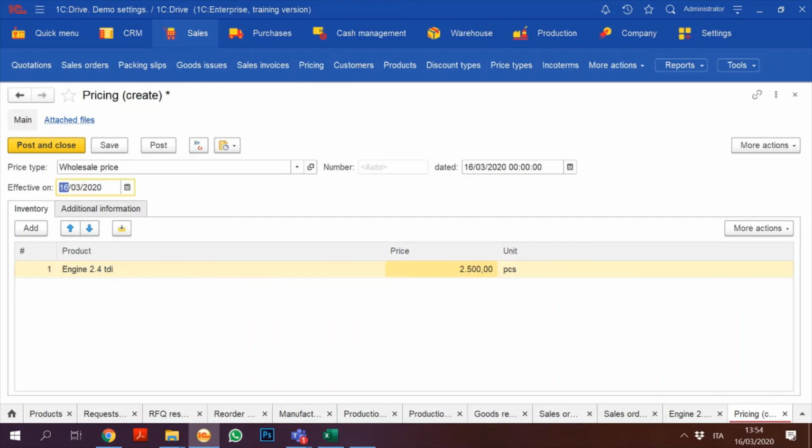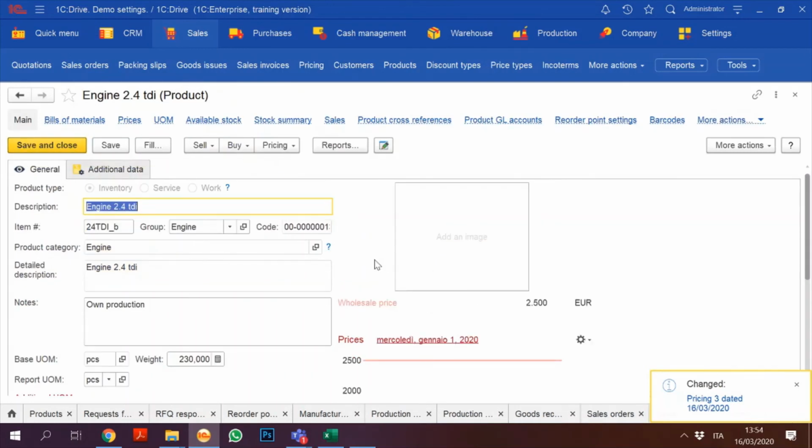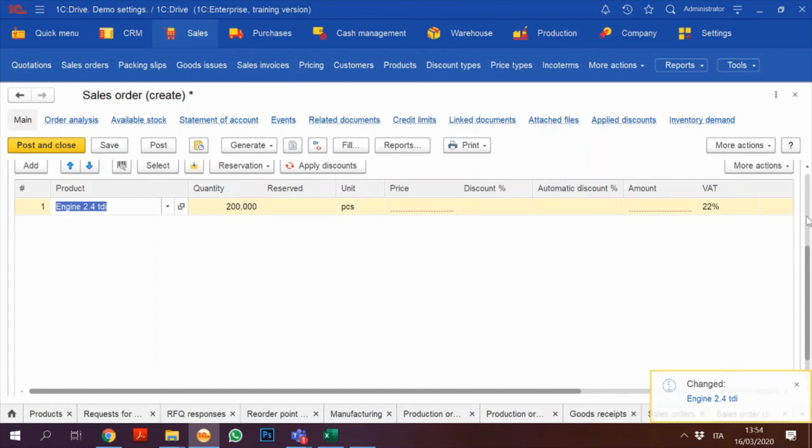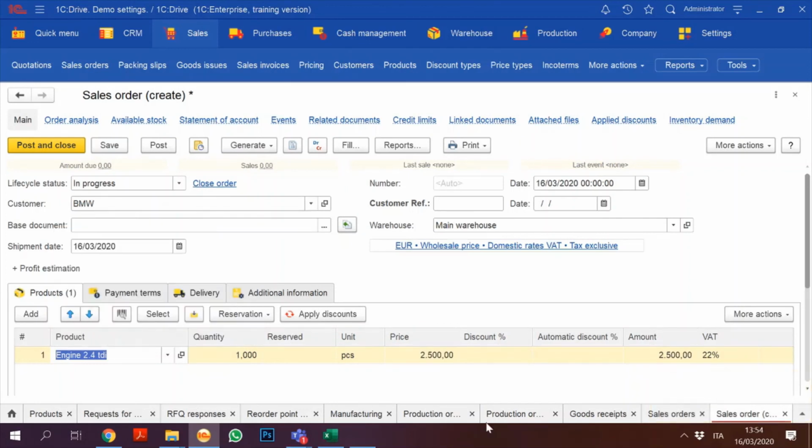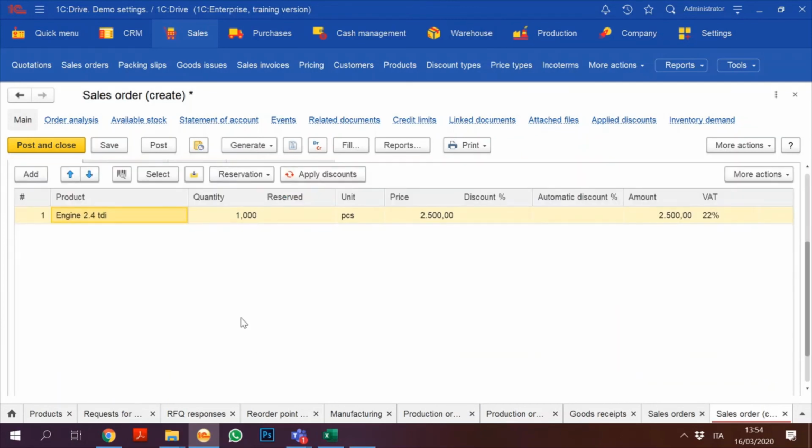When you go fast, I suggest you remember to change this date, because sometimes you try to post in the past, and the price is not being collected. Like I will do now, for example. Suppose that this order we are not getting now, but we got it 3 days ago. I need to reselect to get the price. I registered this order today, but the order date was the 13th. So he ordered 50.